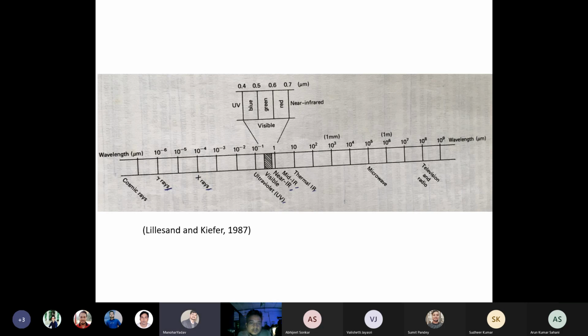So the area element is the same, but if you are sensing at different spectral bands, I hope there is clarity about a spectral band. A spectral band is where in electromagnetic radiation we are designing our sensor. So that is an electromagnetic band, a spectral band. In a different spectral band, the energy coming from the ground area element is different. And if you move towards higher wavelength, energy will decrease.